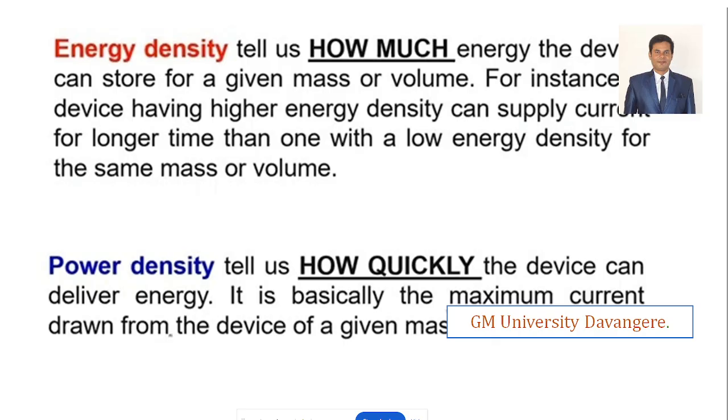I have given the example of capacitors, right? We have kept the capacitor on the y-axis and the battery on the x-axis. We just compared these two, the power density and the energy density. In between, we have kept the supercapacitor also, right? The capacitor will respond very quickly. So that's why we are using it in the power grids, for making the grid stable.